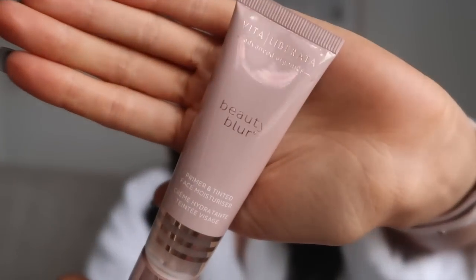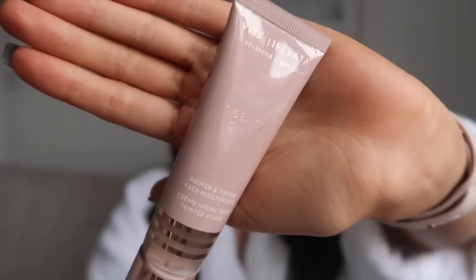But let's get into how I get this no foundation makeup glowy look. Okay, so the first product that I feel absolutely changed the no foundation glowy base for me is this product. This is from a company called... look at me putting my hand up as if I'm a proper MUA. It's called Vita Liberata and it's their Beauty Blur primer and tinted face moisturizer.